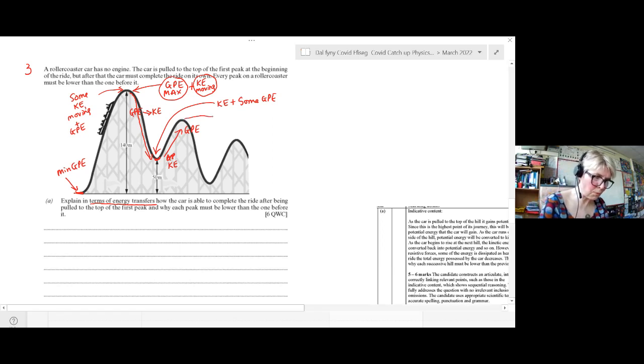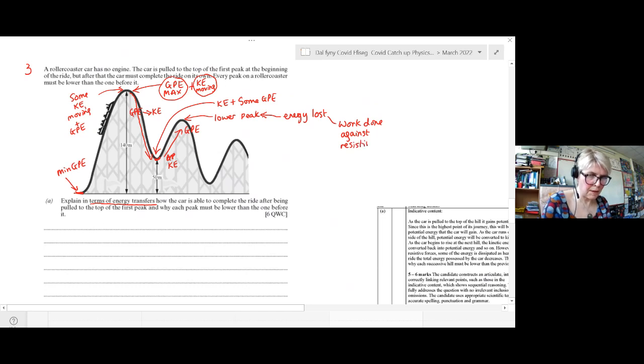Now you'll notice that this peak is lower. If that peak is lower, then you know that energy cannot be created nor destroyed, only changed from one form into another. So there must be something going on here. And indeed, perhaps it is because energy is being lost. So that might account for the fact that it's got a lower peak. Energy is lost maybe to the surroundings, maybe to the track, because you're doing work against resistive forces.